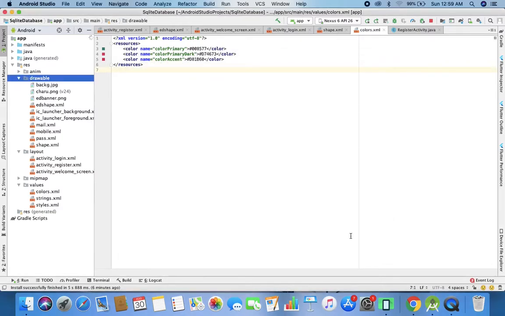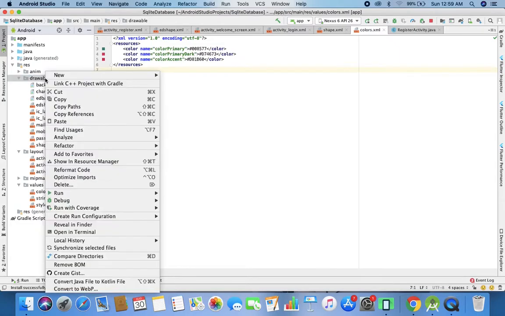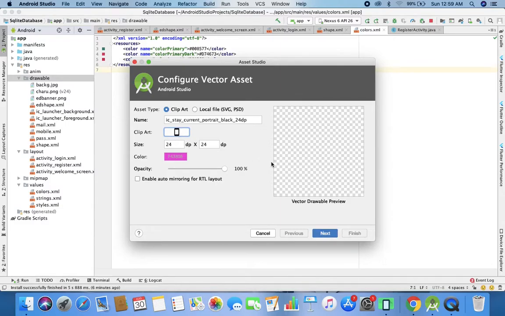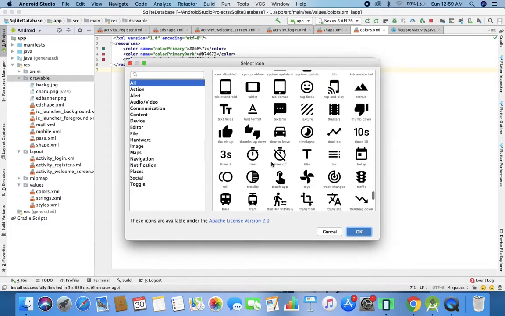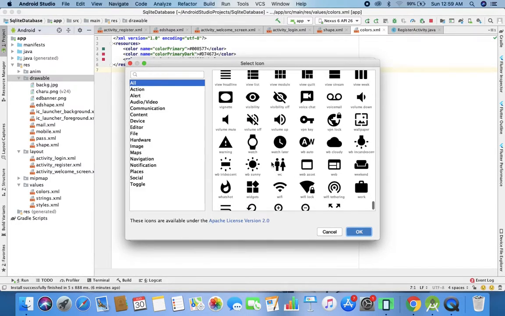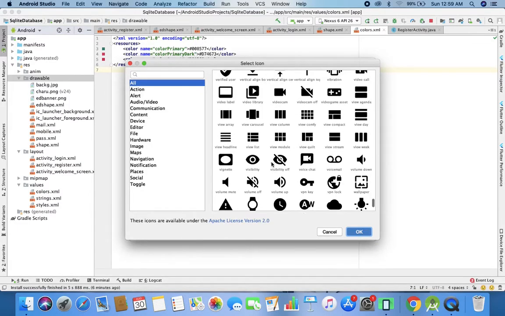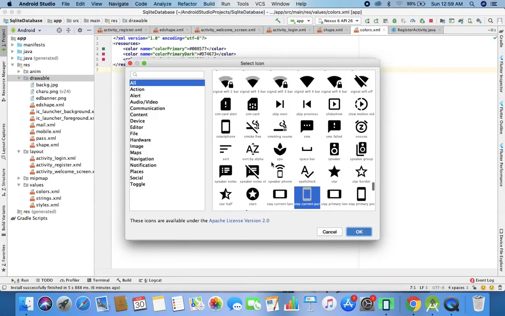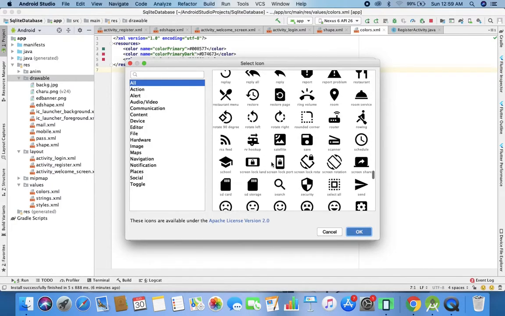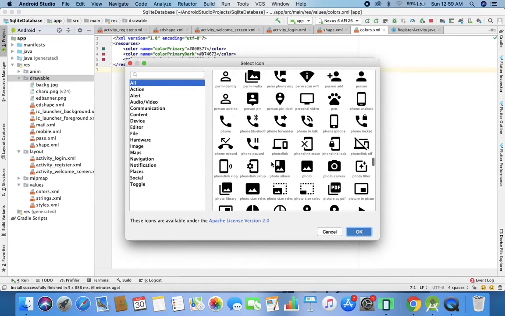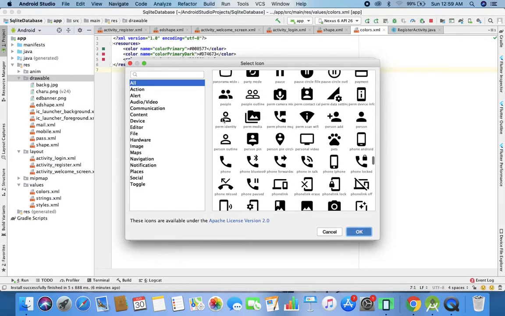I just go for one more: if I want one for the name, what should be the appropriate symbol for the name? The user icon is just a suggestion that it is a user. Everyone can have a different idea, but I think a small user icon will be good for this particular task. Okay, a little up. Okay, I got one. Yes, here. This represents a human, and if it is a human, it must have a name.